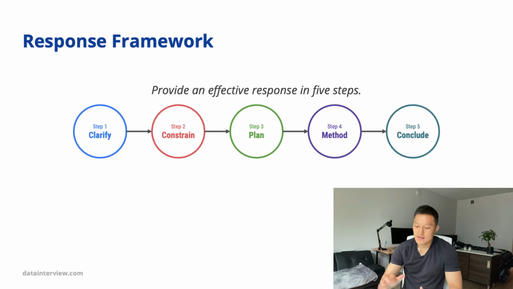Now, in this section, I want to talk about how to provide a response effectively. More often than not, candidates get confused. They start rambling because they don't know how to approach the problem. This is where having a framework is going to be incredibly helpful. There are five steps I like to cover. First, you want to clarify. Then you want to constrain it. You want to plan it. You want to provide a method. And then you want to conclude it.